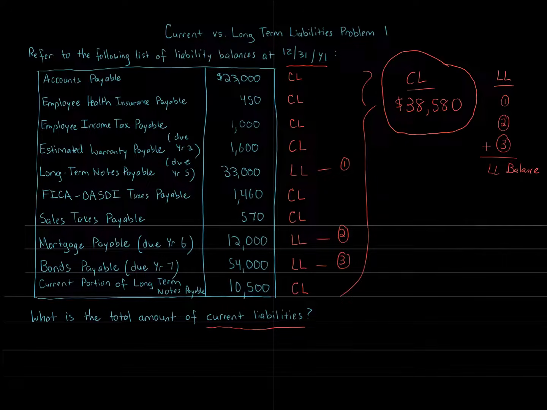So a few things to take away. Payables, other than notes payable, are almost always current, unless you're told something specific like estimated warranty payable due year 2. That could be long term, so you have to really be told. For notes payable, you've got to pay attention. Mortgage payable and bonds payable are normally long term. There could be a portion that's current, but most likely long term. Corporations and other agencies that issue bonds usually do it over a long period of time. Mortgage, usually a long period of time. If it was a shorter period, it would be on a note or accounts payable. So keep that in mind. Again, once you go through this a few times, it's not that difficult. It's just classifying and then adding the numbers together.